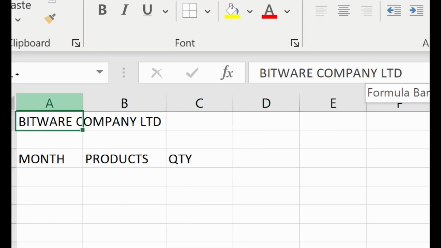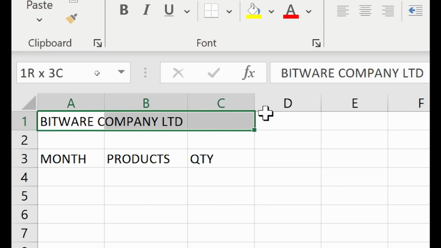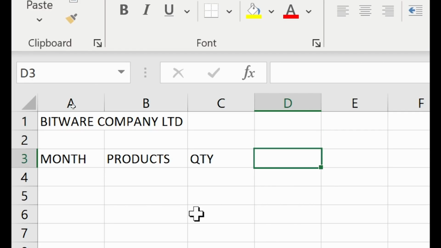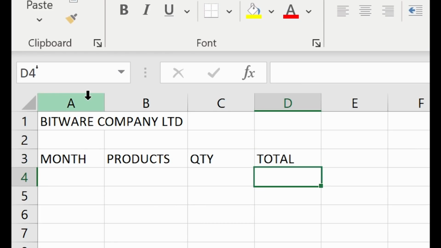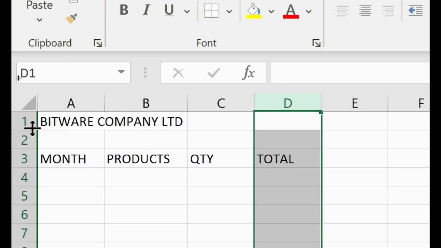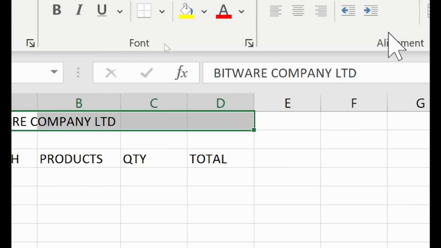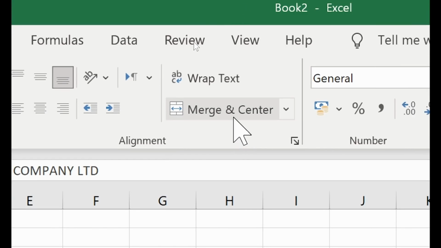That is why it shows here when I select A. But what I want to do is to format it in a way that it covers a number of cells all together. So to do that, let me just come here and add something like total here. And so I have 4 cells. So I'll look at the cells. I have 1, 2, 3, and 4. And I want to let this be well positioned. So I'll highlight all the 4 cells here, and I'll apply this formatting we'll be using called Merge and Center.